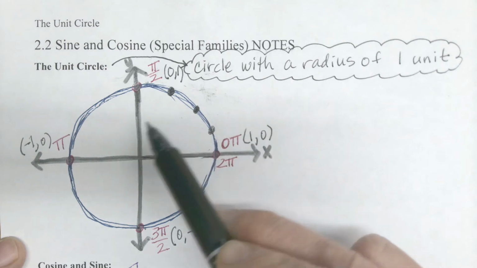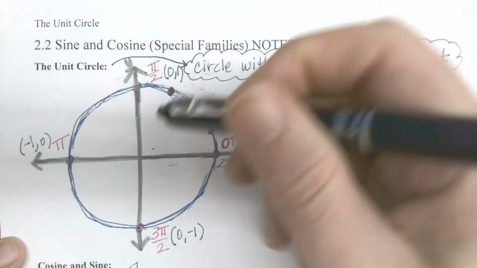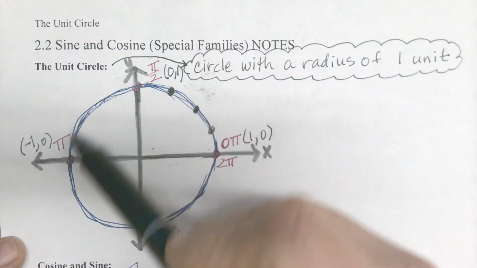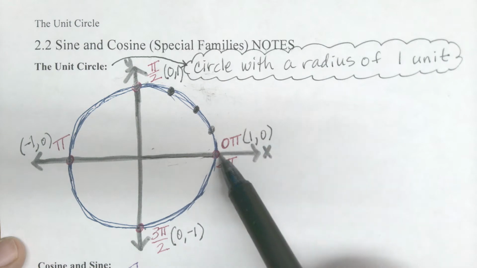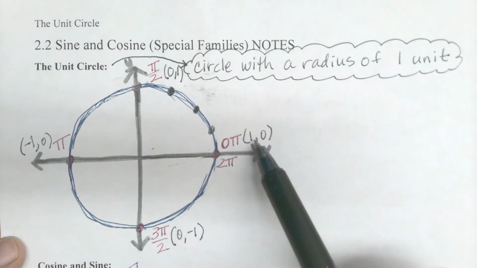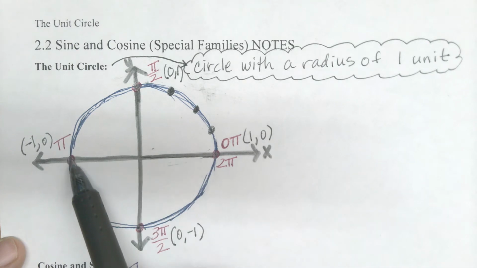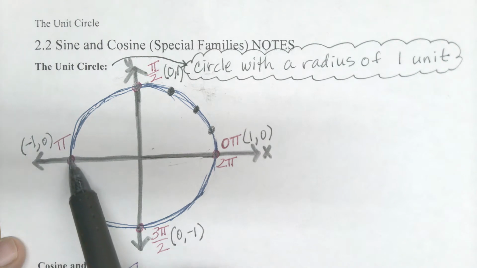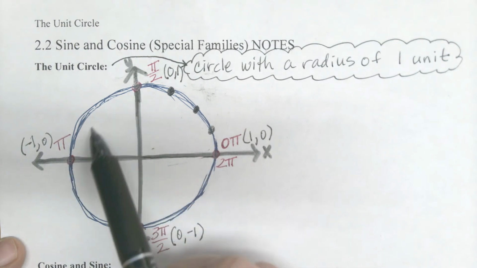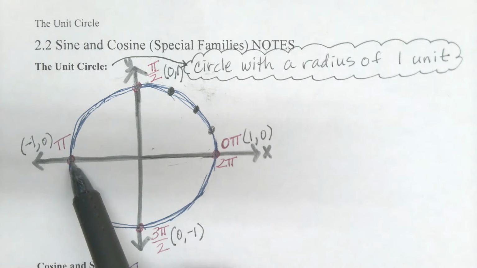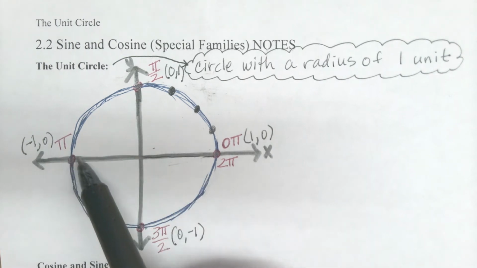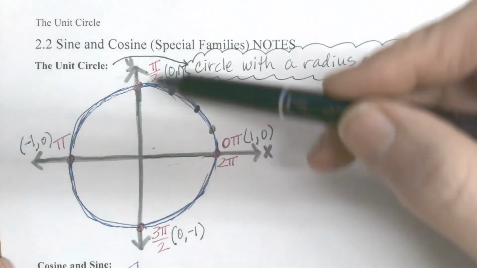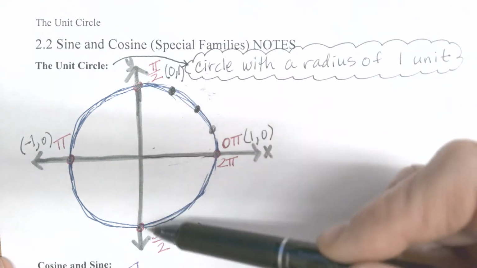In fact, if I keep going around and around on the unit circle, which you saw yesterday when you were graphing angles, 4 pi would also be 1, 0, and 6 pi would be 1, 0, and 8 pi would be 1, 0. And if I go over here to pi, 3 pi, 5 pi, 7 pi, all are associated with this same point, because pi plus 1 more lap around would be pi plus 2 pi, or 3 pi, and if I keep doing that, I'm adding 2 pi. All the odd pi's are going to be associated with negative 1 comma 0. And then the half pi's will fall on the y-axis.